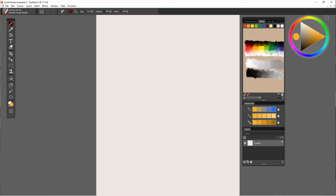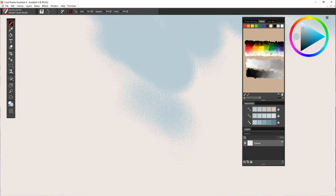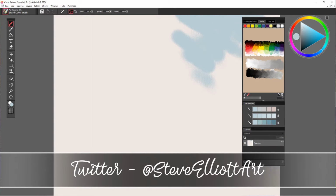I wonder how you mix colours here. I think you just choose a colour off here. So okay, let's go in for sort of a warmish blue. Now zoom in, canvas. Oh yeah, we can see the canvas look.